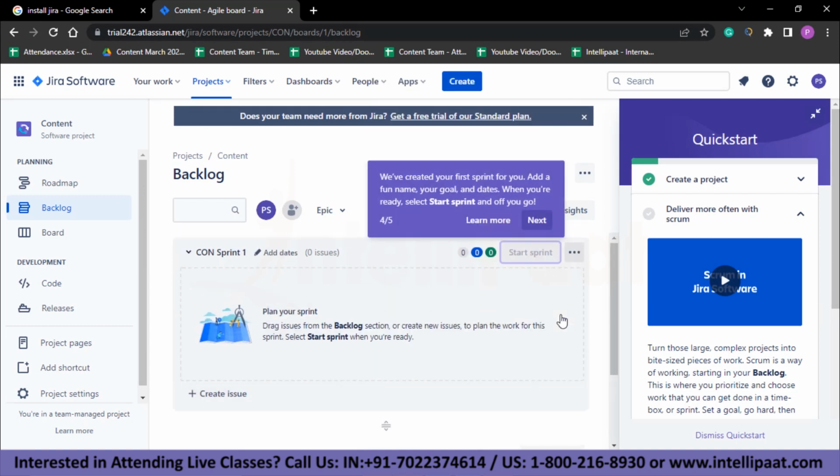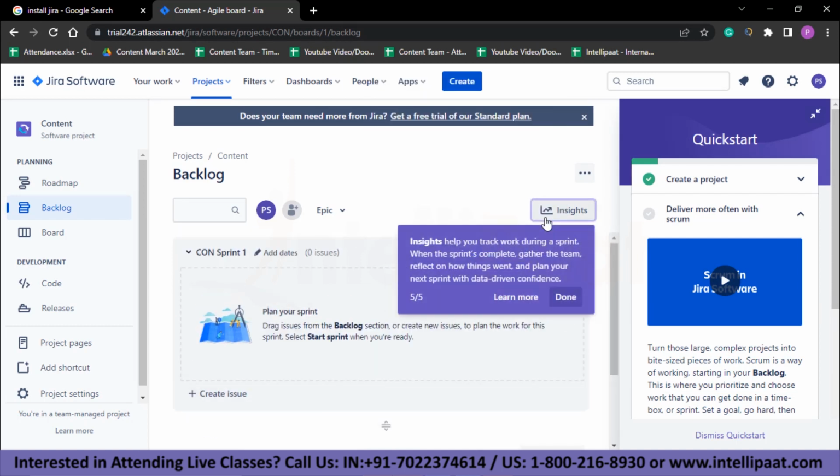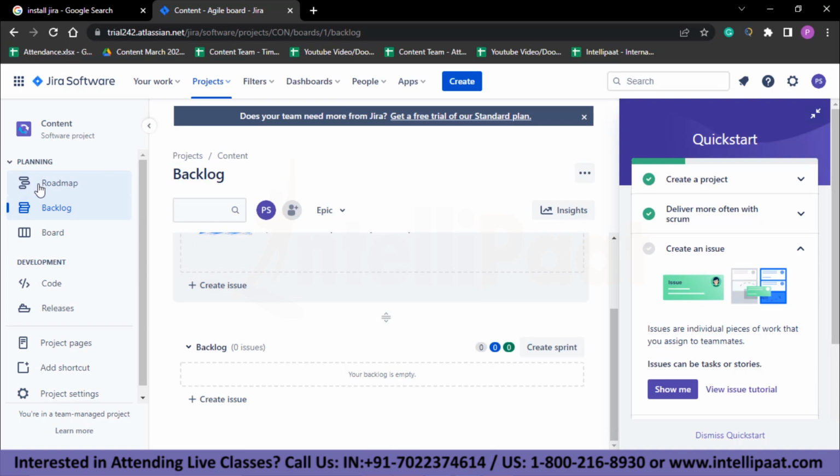It talks about sprint. Then we have more about sprint and insights. They help you track work during a sprint, and that is it. This is how the dashboard feels like. We have the roadmap that I talked about, the board, project pages, shortcut, your work, dashboards, everything is right here. And that is the look and feel of the Jira dashboard. Let's get back to our video.